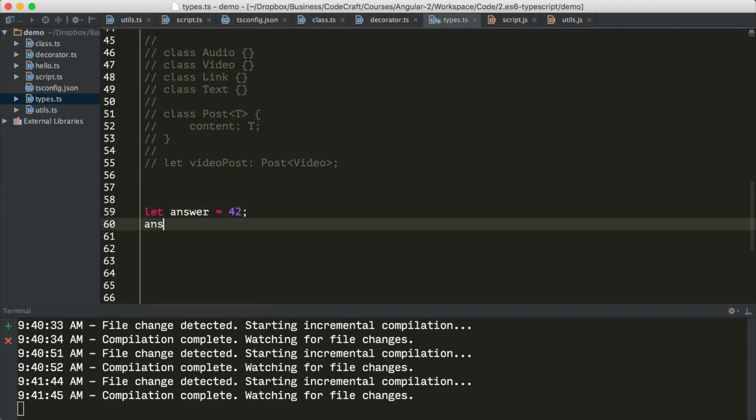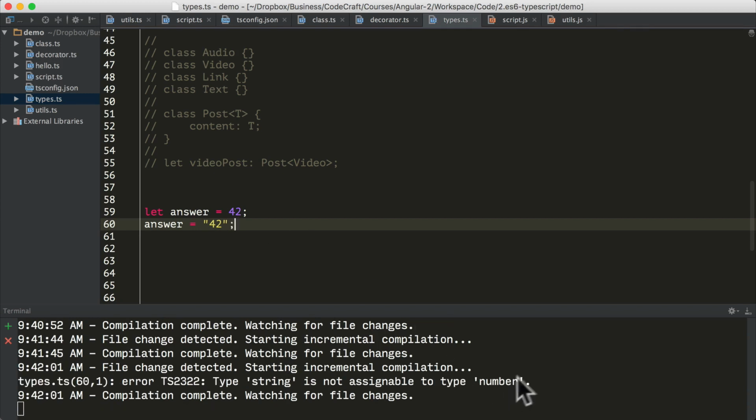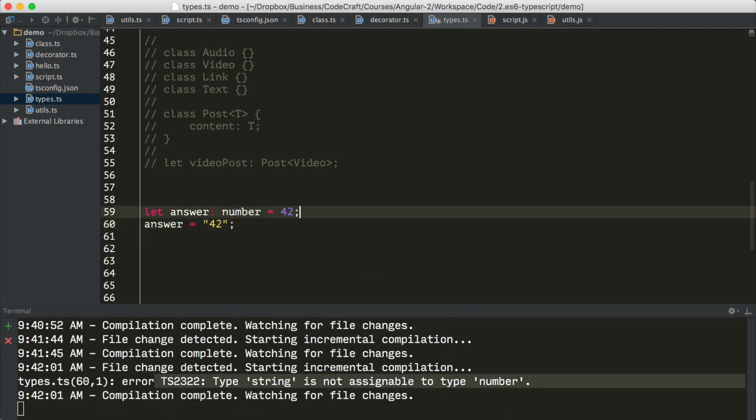So then later on, if I type answer is equal to the string 42, this now returns an error. So even though we didn't explicitly give answer the type of number, because we assigned it a number when we declared it, TypeScript inferred the type of number.